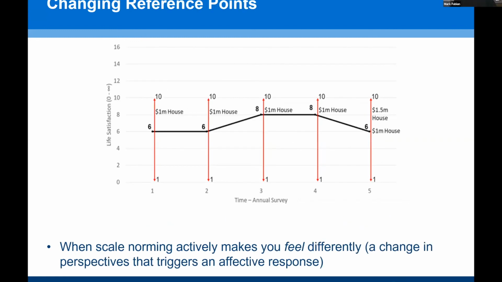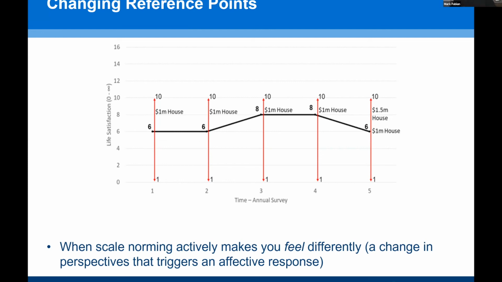Changing reference points, I think, is a huge headache because I would define it as a situation where you scale norm and that provokes a change in feelings. Now, you might think that's kind of a ludicrous claim to make, but I think this is exactly how a lot of Buddhist, Stoic, and other mental mood management techniques work. People encourage you to get off the hedonic treadmill by reframing the way you think about your life. And when you reframe your life in that way, you now feel better about your life.